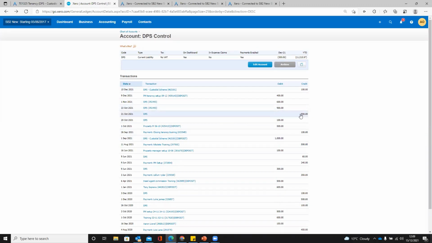So £900 here, DPS, came from Arthur, and the £100 here came from the reconciliation page. Those two added together equal that, which means it's balanced and good to go. That would be it. And that's how you account for the DPS custodial scheme with Zero.